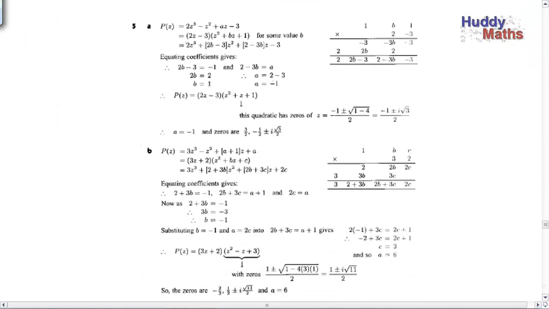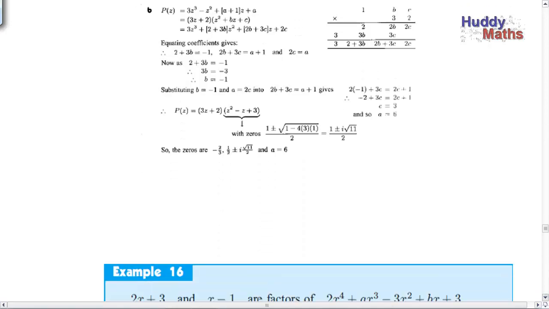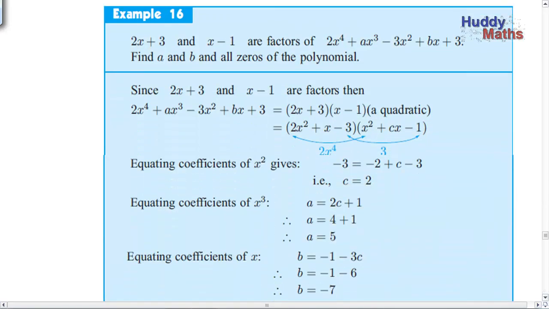Well, here we go, question 5a and b. And let's move on. Last one, I think, here. Last little example of using this stuff. So this time we've got a quartic, same idea, and we've got 2 factors given to us. So we can say they're the 2 factors, and expanding that to a quadratic, making up an undetermined quadratic here. Now, it's 2x to the 4th, so we've got 2x squared here, we know that that's going to be just x squared. So when they're multiplied, it's 2x to the fourth.